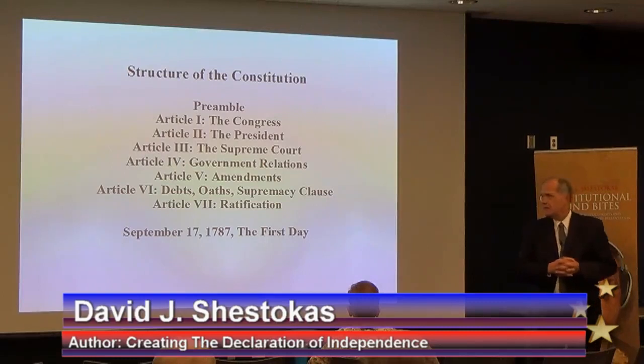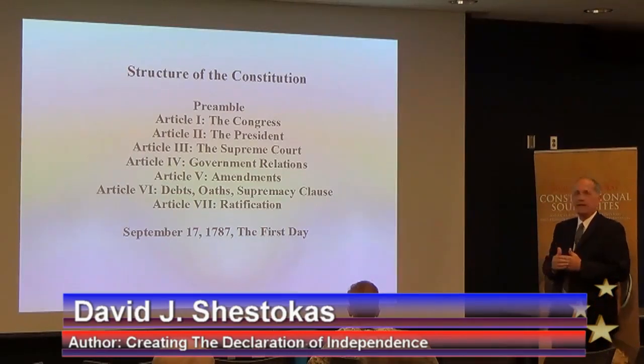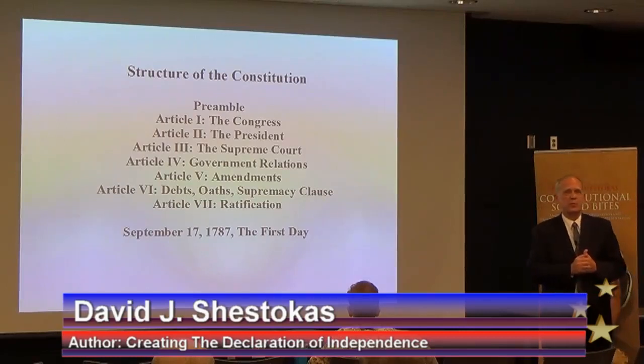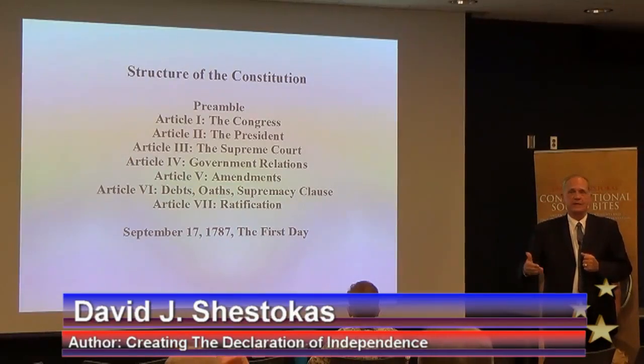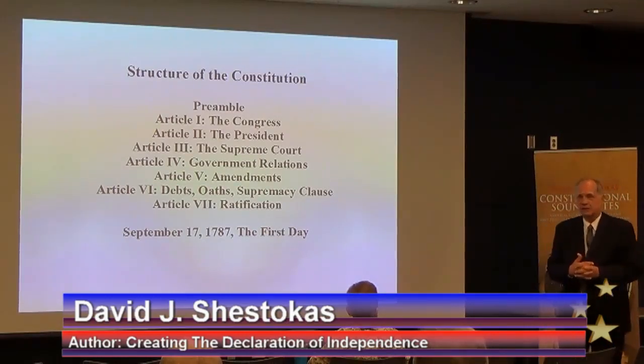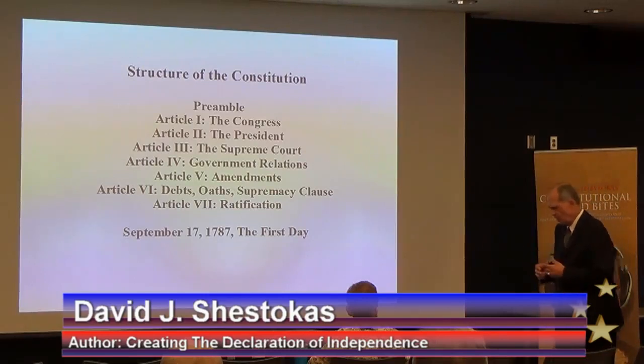The last article of the Constitution is Article 7, ratification. It described the process by which the Constitution would be adopted. When 9 of the then-existing 13 states ratified the Constitution, it would in fact go into effect, which ultimately took place on March 4th, 1789, when the Constitution actually went into effect.